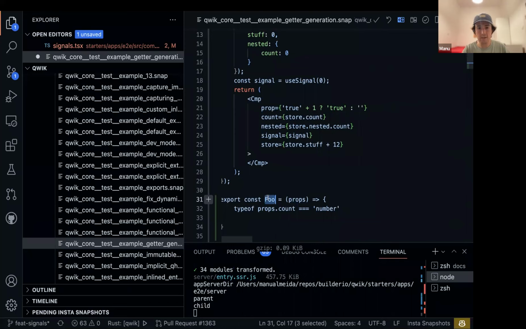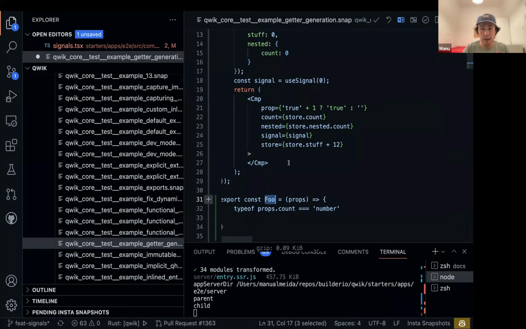Because then we would have to go to the file and check the implementation. That's another of the problems that Svelte has, because Svelte goes to that level. Svelte is not context free, it is context aware, and it needs to know where things come from. One of the problems that Svelte has is that you cannot have composability.